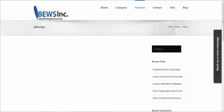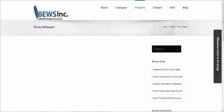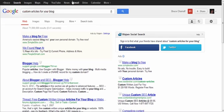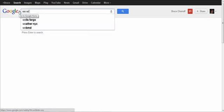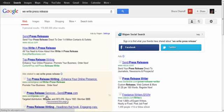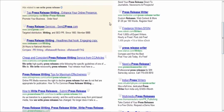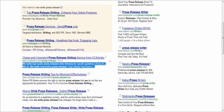I mean, if I click on press releases, this just says themagnets.com press releases, but this should say something like custom written press releases. And then your description meta tag, which is not here, should say we write press releases. Because like I said again, let's say like we write press releases, and I'm just guessing here what this is. See, press release writing service. Like this is what your title should say. It doesn't need to say ebook writing services, because people might not want an ebook, they want a press release. So this all contributes to the sales content as well. And then this is your description meta tag right here.